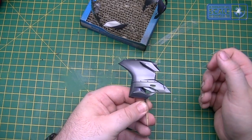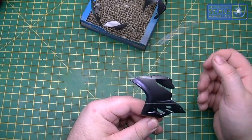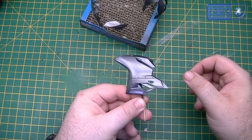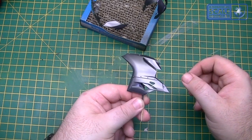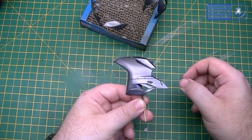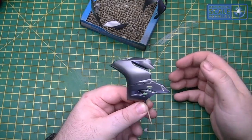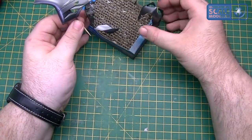We need to let that dry for another couple of days at least. Then we'll ever so slightly, you know what, I don't even think it needs flatting, to be honest, but we might flat it just a tad. It needs decaling, then it needs clear coating, and basically that's that done. So quite a lot done in a short amount of time.